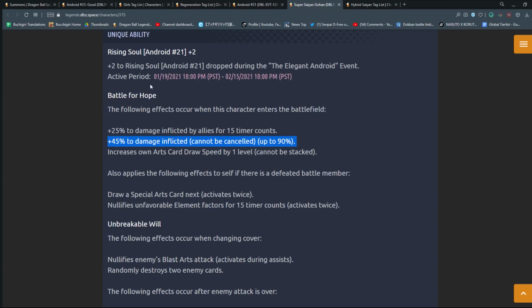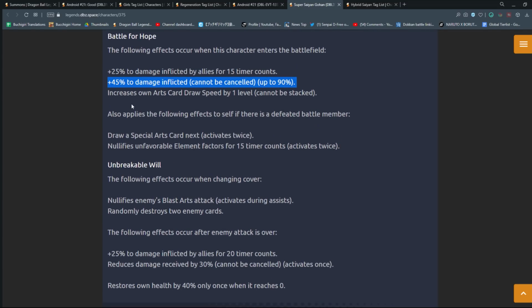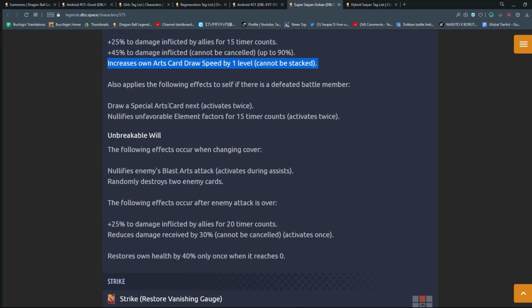Plus 45% of damage inflicted can't be canceled, up to 90%. So he has to enter the battlefield twice, but he gets 90% cumulative. That's quite a bit, man. He's already over 100% on entry. That's quite a bit of damage inflicted. Okay, increases own draw speed by 1 level, can't be stacked. Thank you for the draw speed. Gogeta is crying. Also applies the following effects itself when there is a defeated battle member.